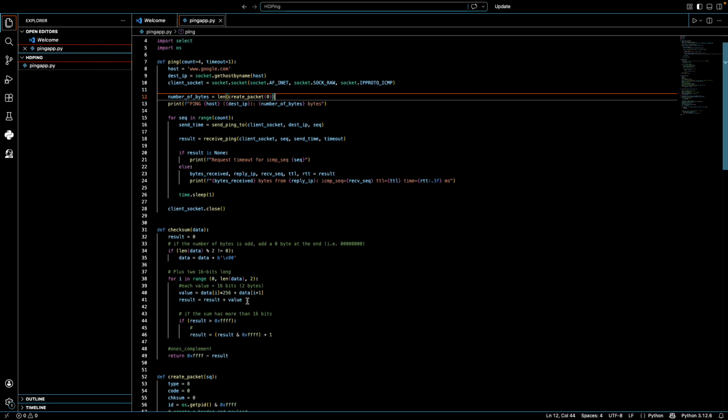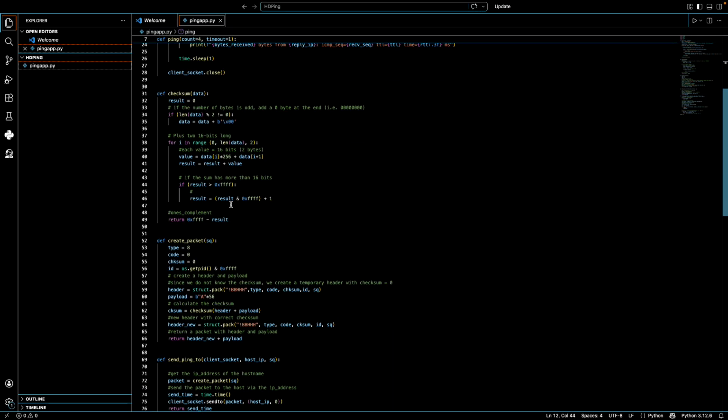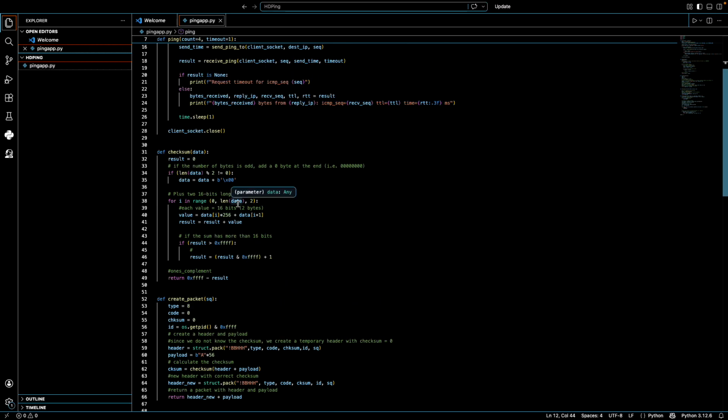So let's move to another function. One of the important functions in this code is checksum. Checksum is used to ensure data integrity. It ensures that the sent packet and the received packet match. First we have to divide the data, which is represented in bytes, into many parts, and each part is 16 bits long.